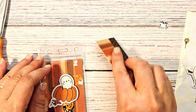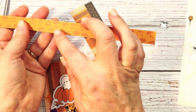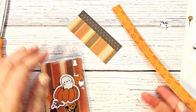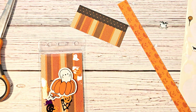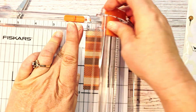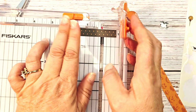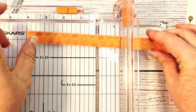I have the scrap left of that, and then I also have this scrap that has jack-o'-lantern faces on it. It was the same collection. So we're going to trim these pieces down. I'm just going to use the polka dot part at the top here. So I'm going to trim that off and cut it to 2.5 because that's how wide we determined. And then also cut this one at 2.5.